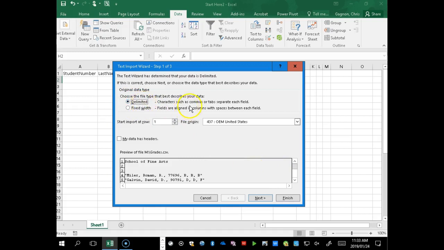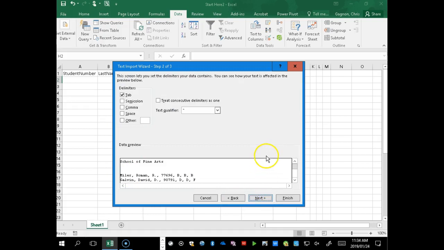It is a comma delimited file, which means that commas are the character that separates what information goes into column A, column B, and so on. I have to make a choice. It looks like the first row of data starts in row 4, so maybe I want to start the import at row 4. If I ignore the first 3 rows, then there really are no headers in this data file. There are headers in the Excel file that I'm importing into, so I guess my data doesn't have headers, especially if I don't import into row 4.